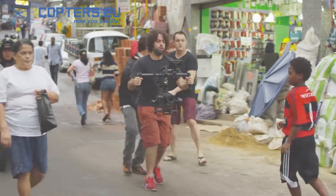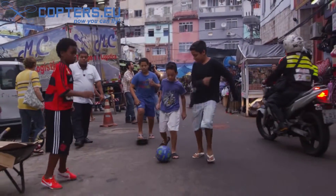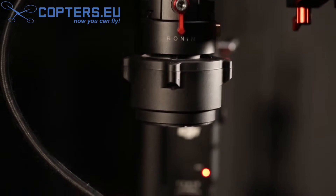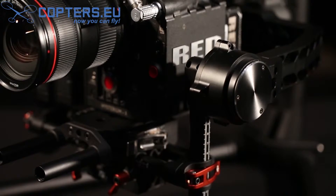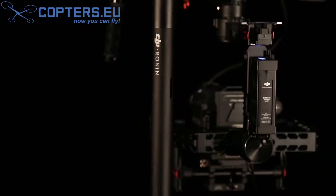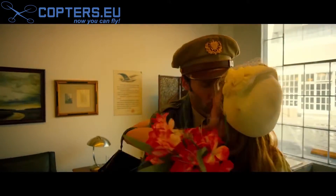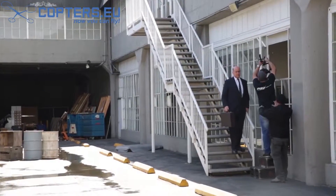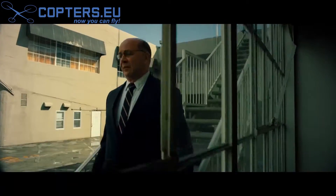Shooting with the Ronin is a unique experience. Just holding the sturdy ergonomic frame, you can feel the level of industrial design that went into its production. All of the Ronin's parts, from the motors to the battery, are made to work together seamlessly in the most intuitive way possible. The Ronin is easy to hold, move around with, and transfer between operators or shooting platforms, giving you unrivaled flexibility.